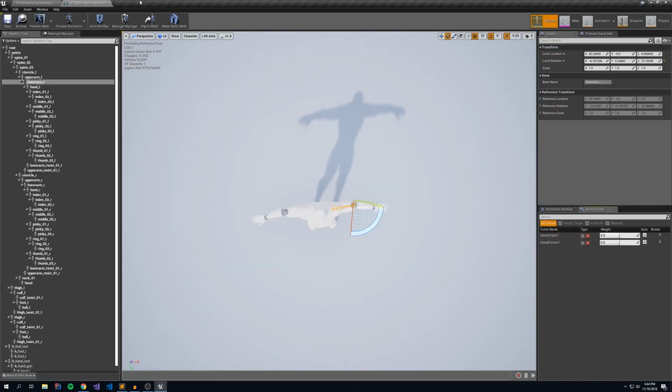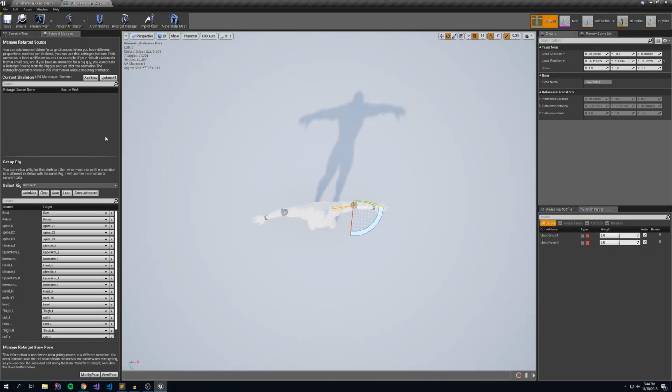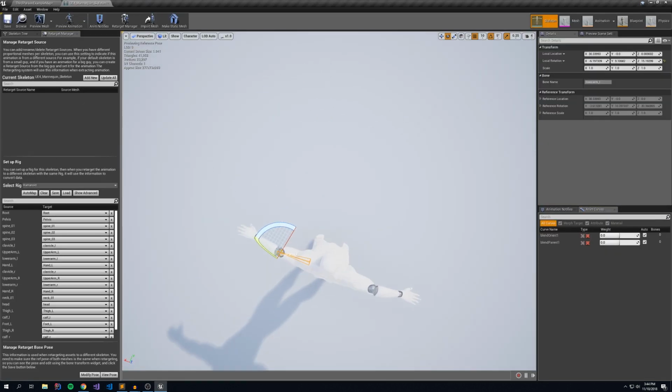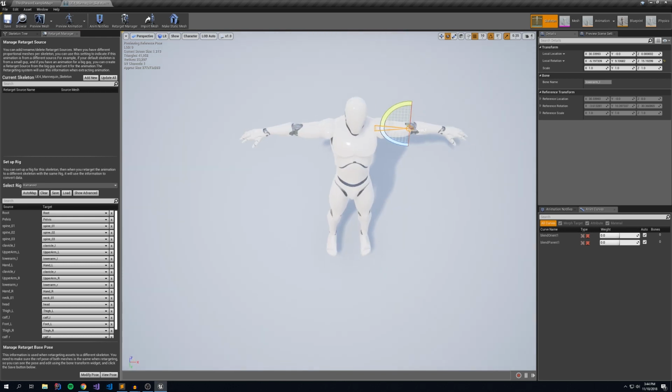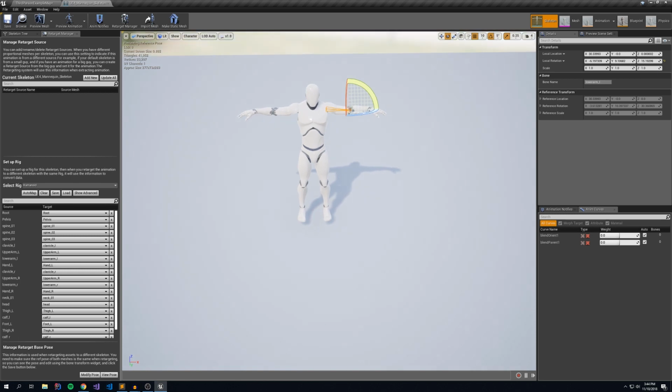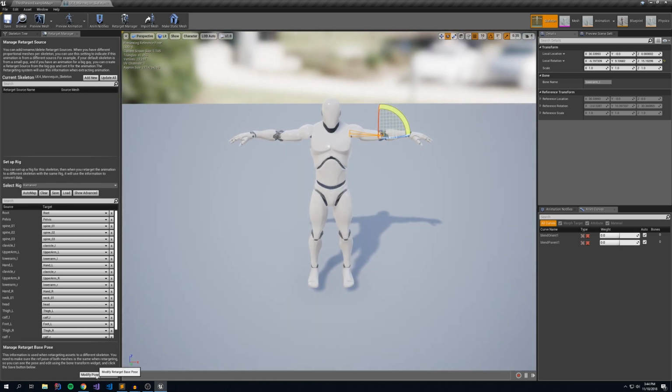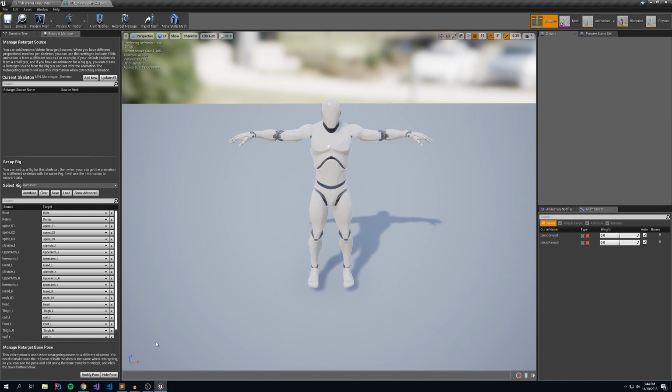And if we go to our Retargeting Manager pane, we have these options for modifying and viewing poses. We want to retain this pose definition for later use. So if you go to Modify Pose, you can say Use Current Pose. And then when we flip between Hide Pose and View Pose, you'll notice his arms move up and down.